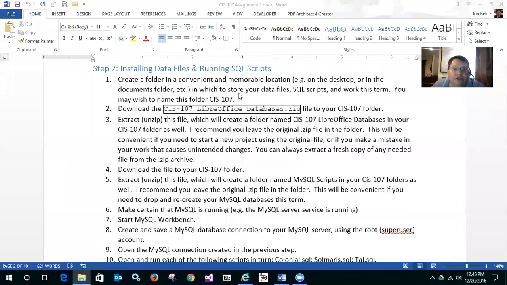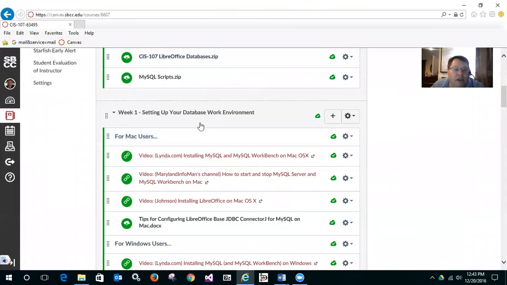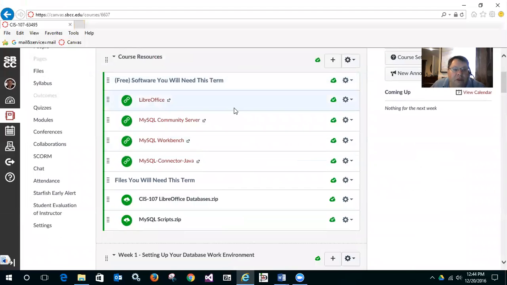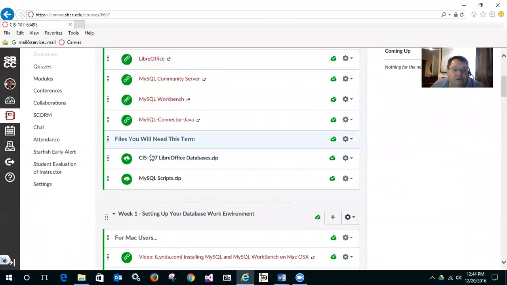So the instruction says, create the folder, and then step 2, download the CIS-107 LibreOffice databases.zip folder into that CIS-107 folder we just created. Okay, so back in our course shell, if we look at the files we will need this term, there is a list of files.